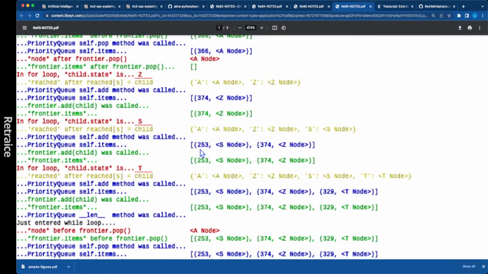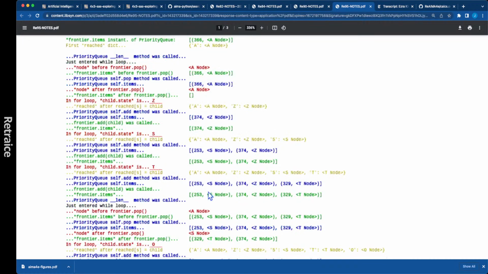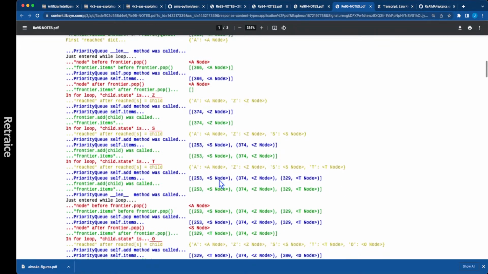This is our implementation with the chatty implementation properly sorting in our priority queue, putting the top node with the lowest evaluation function value, 253 versus 374 versus 329. Okay, and it sorts 253, 374 first before it adds 329. So it's not always sorted, but the top is the one that matters. The top always, you can add whatever you want to the priority queue as long as it's greater. But if it's got a lower evaluation function value, then it's going to be at the top. Otherwise, it doesn't matter.